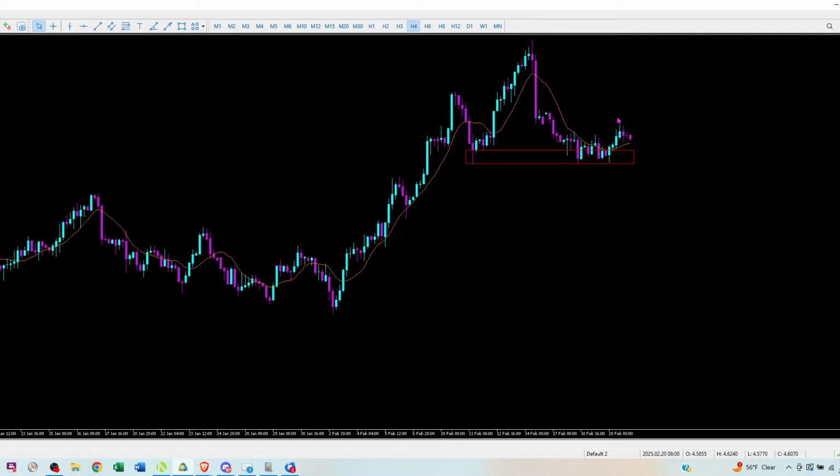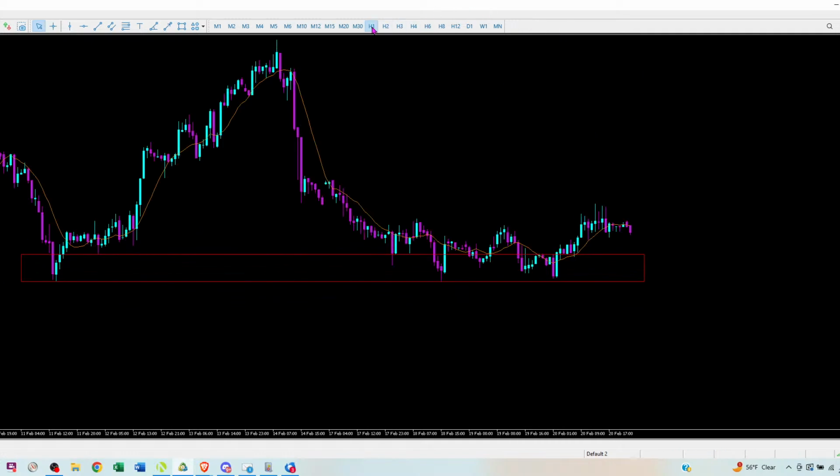Whether this turns out to be a lower high and we break through here, or whether we get another little pullback and then a move higher. But a little bit of potential transition time here for copper, and so we'll have to see what this does, if we push back up on this uptrend, or whether we kind of just push up here and then break down through this zone, and in which case, we should definitely go lower. But right now it's just kind of chopping around, so we'll just leave this alone right now.